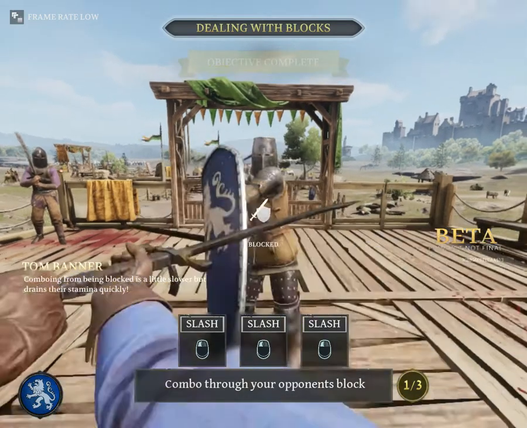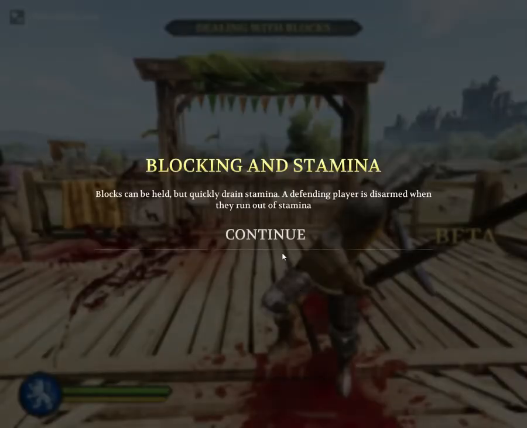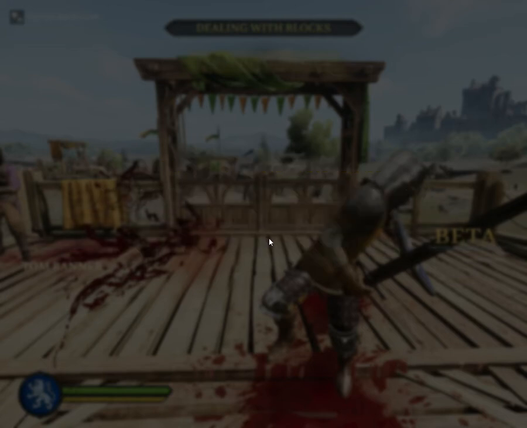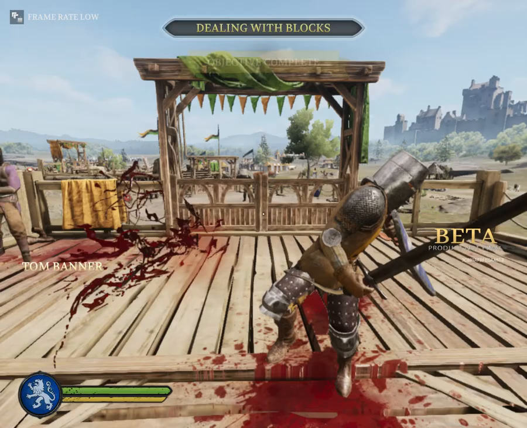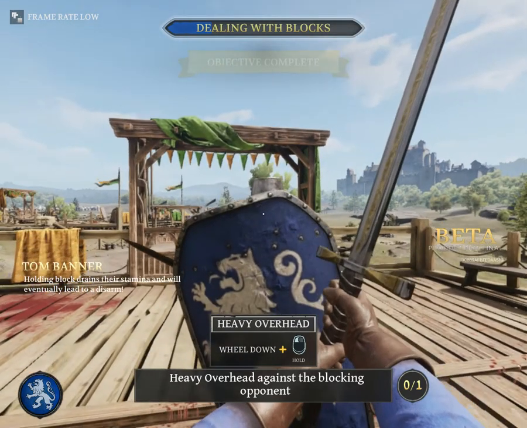Comboing into a block is a little slower, but drains their stamina. Atta boy. Blocks can be held, but quickly drain stamina. A defending player is disarmed when they run out of stamina. Heavy attacks deal more damage. Holding block drains their stamina and will eventually lead to a disarm.